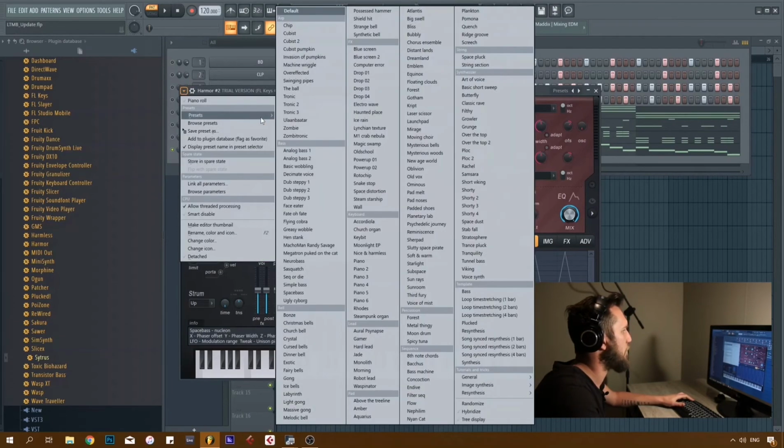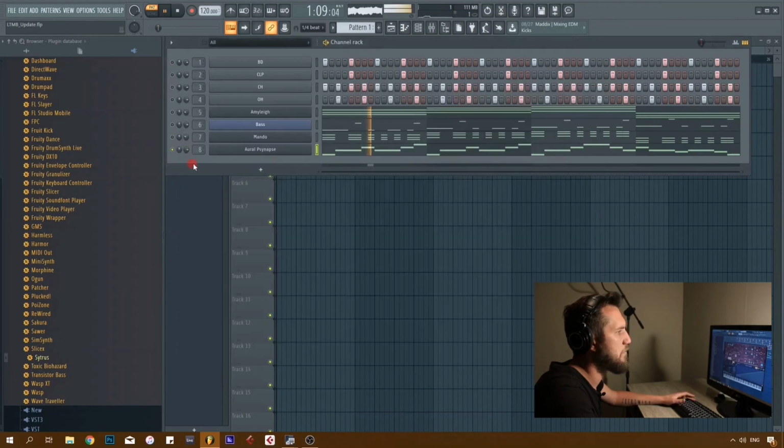So let's see what we've got. So we've actually got a lead section. Keyboards could work here as well. Bells, synthesizers. Let's see, I preferably don't want to use a pad. So let's see what we've got under lead. Quite loud.